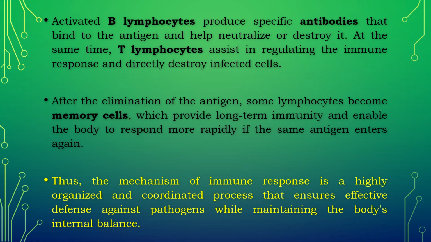After the elimination of the antigen, some lymphocytes become memory cells, which provide long-term immunity and enable the body to respond more rapidly if the same antigen enters the body a second time. Thus, the mechanism of immune response is a highly organized and coordinated process that ensures effective defense against pathogens while maintaining the body's internal balance.